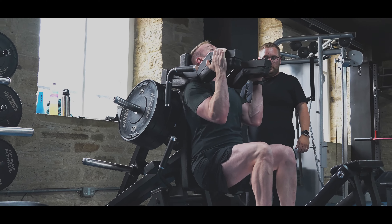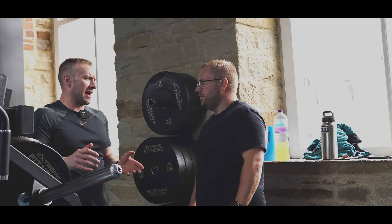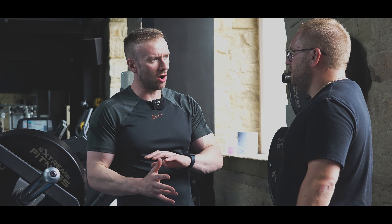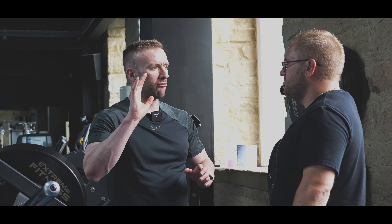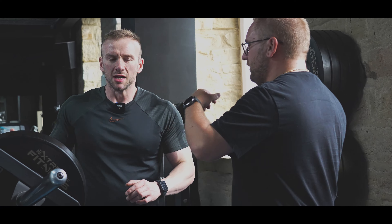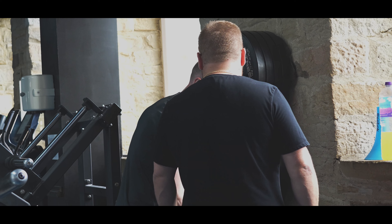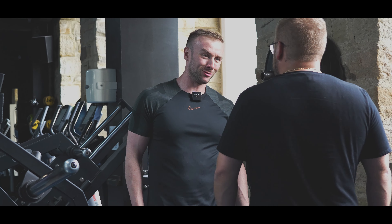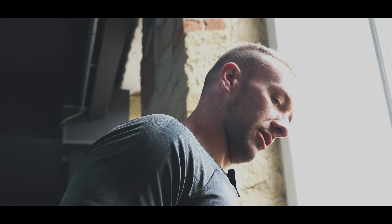That's delicious that. When you get towards the back of another set and you're going to failure, the set naturally slows down even though you don't want it to — that's one of the positives. So when you're spotting, the spot's good but you want to give it just enough so it keeps going. Don't go balls out — not like a save. If it's like powerlifting it's clearly not meant to fail, but in this we're just slowing down the rep to extend the set. I usually have deadlifts, which I'm kind of happy we're not doing — I've done my time with them fuckers.